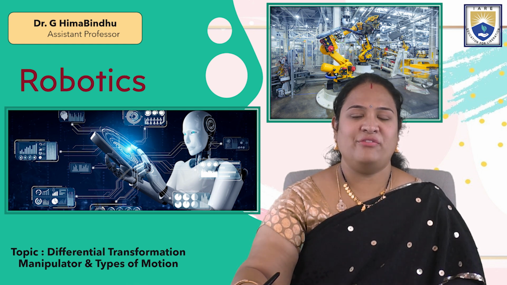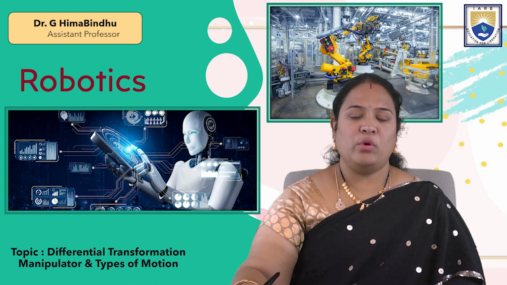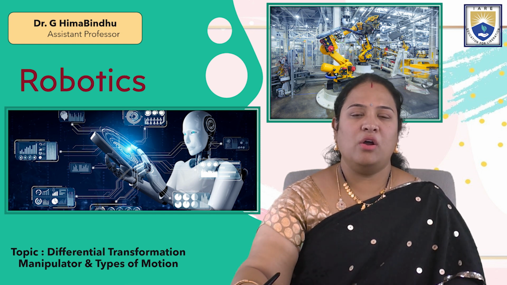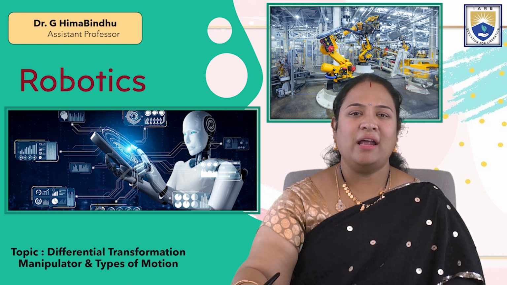Today in our class, we'll be studying two different topics. What do we mean by differential transformation manipulators? What are the types of differential transformation manipulators? How do they work, and what are its applications? And the second topic is the types of motions. What are the various types of motions which a robot will be using, where are they being used, and what are their applications?